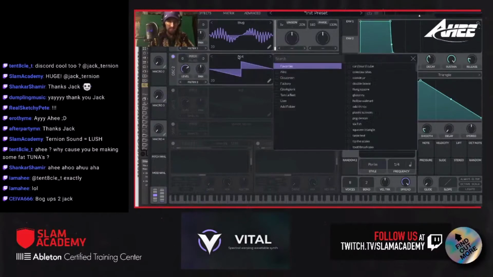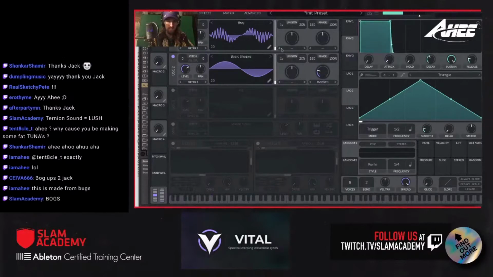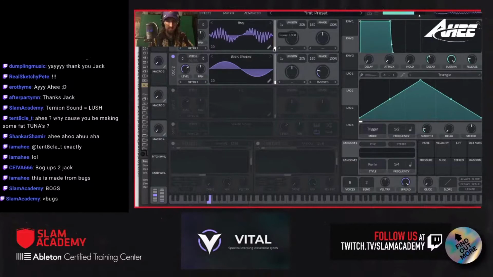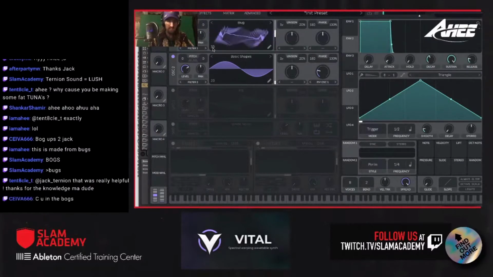So what I might want to do is, under my favorites, I've already selected basic shapes. And we might want to try to FM this from oscillator 1, so we'll turn down this level. Ooh, yeah. Already. Let's turn it up another octave, see what that sounds like. Yeah, I really like that sort of buzziness.